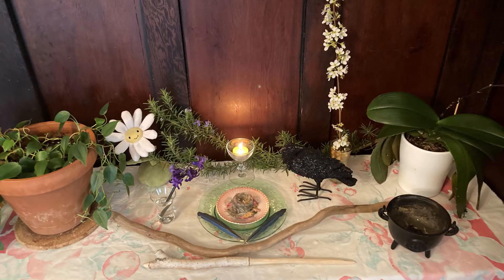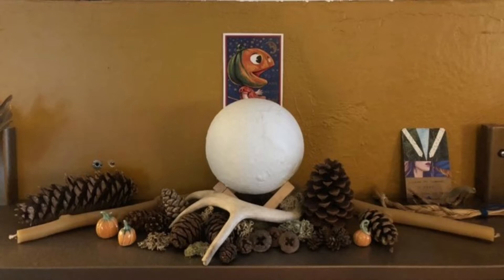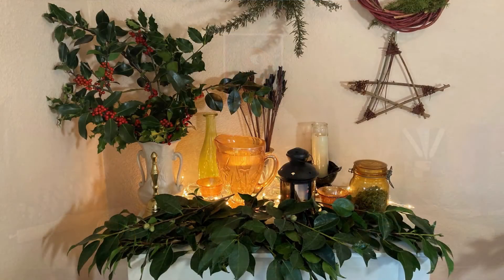Another simple way to organize altars is seasonal altars. This brings the energy, power, and magic of the season through into the room and gives a boost to your workings. They're pretty straightforward and you can use your intuition with this however you want, or you can look up plant, color, and other associations with certain seasons. You really can't go wrong with going outside, picking things that are at their peak during the season, and placing them on your altar with some candles or lights.